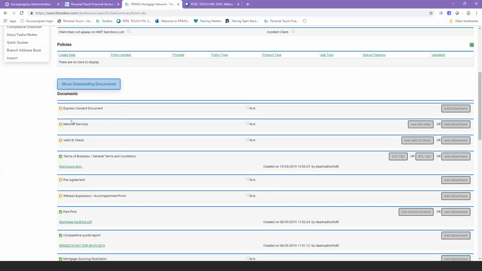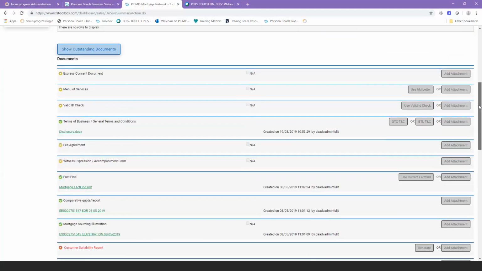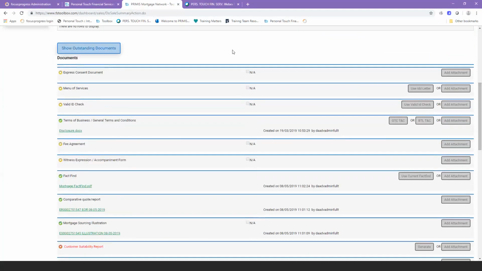So down the left here, we have all of the mortgage documents that we require in order to get a complete case file. As I've mentioned earlier, this is the screen that you can tailor. So if you always ask for an extra document, you can add an extra row on there so that you always ask for that information. Same goes if you don't ask for something every single time, then you can remove it as well.